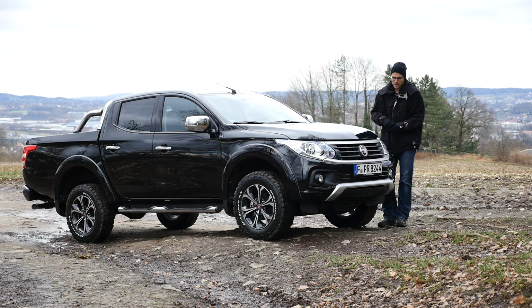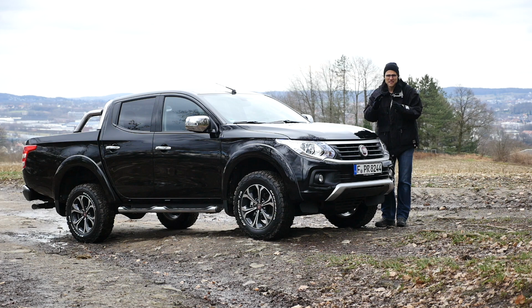Wow, in a special black trim here, also with all-terrain tires. Looks pretty spectacular, doesn't it? More to this car, now in full HD, full screen and full length. Let's go!